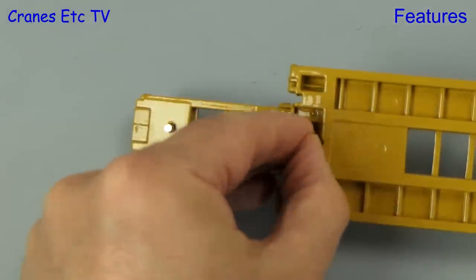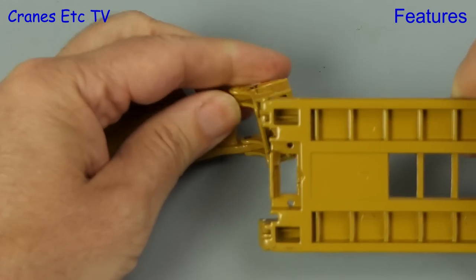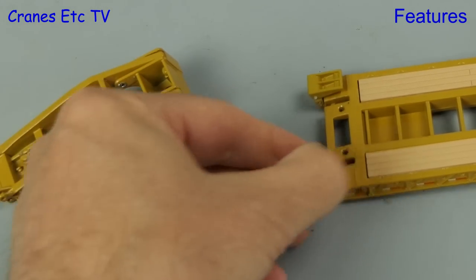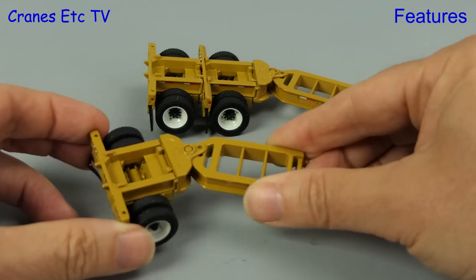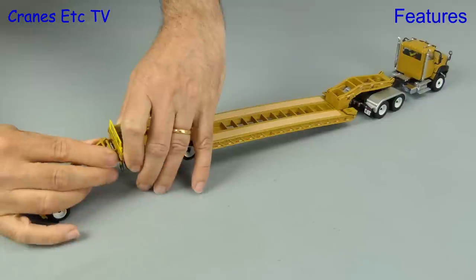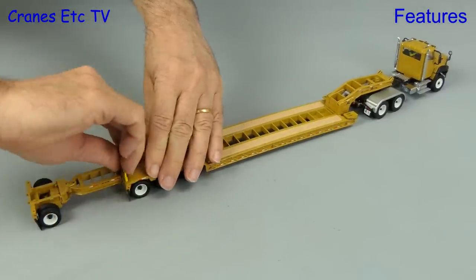The gooseneck is attached to the deck by a clipping mechanism, so when you unclip that, you can then pull the gooseneck off. And that means you can pose the trailer being loaded because you can fold down the ramps. Here are the two trailer boosters, and they have the same functionality. And fixing them onto the trailer is straightforward once you get over any paint thickness issues.